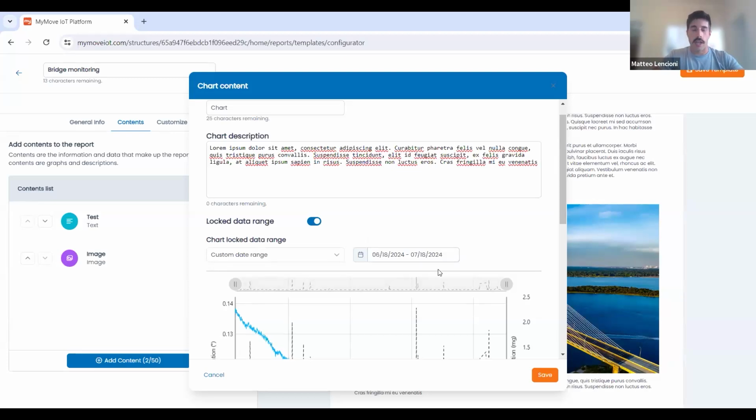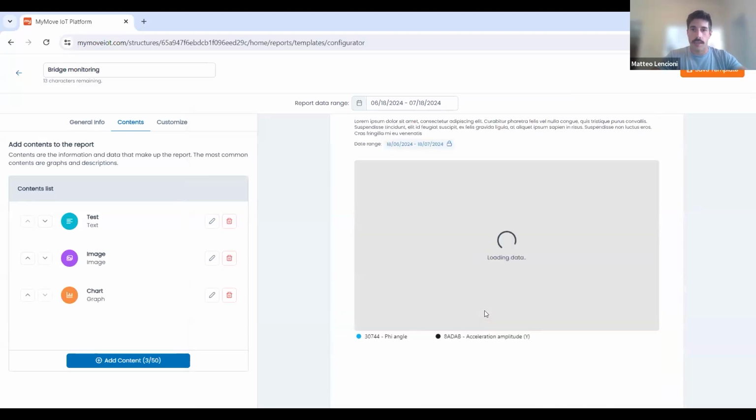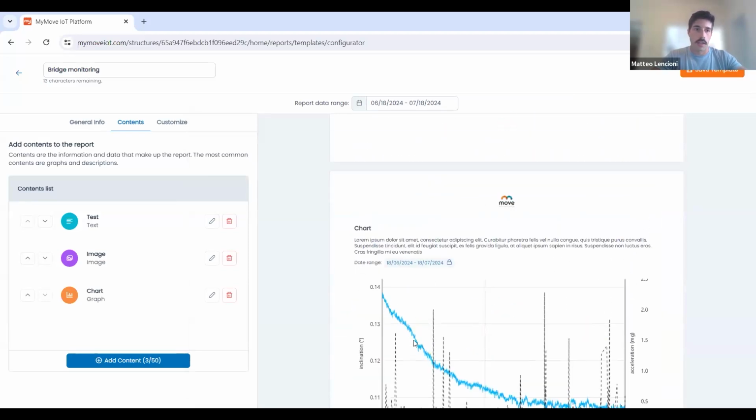Typical use of this functionality would be, for example, if you have a baseline at the beginning of the monitoring. On a monthly basis, you generate a new report with the new data coming in, but you always want to compare that data with the baseline at the beginning of the monitoring. Well, in that case, you can just create that specific chart or a set of charts with the date range locked, and you will always have those charts on that date range, maybe a year ago, the beginning of the monitoring. So we can just go ahead and save it, and you see that the charts will be plotted down here.